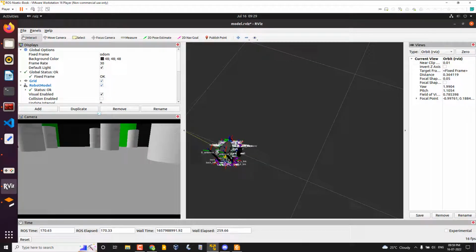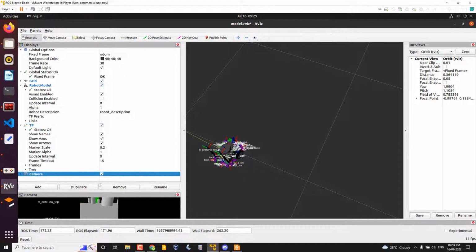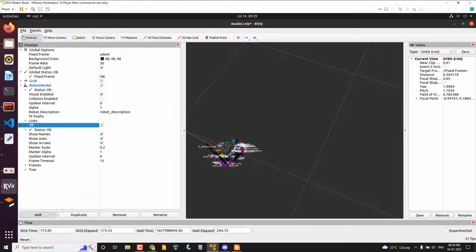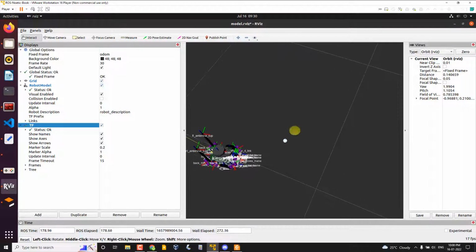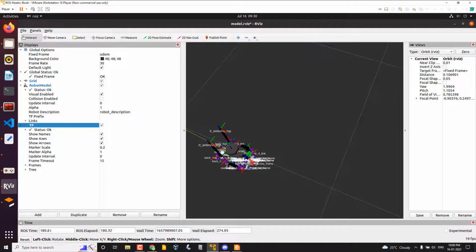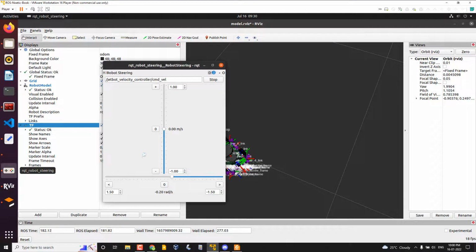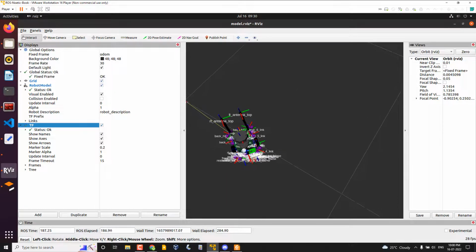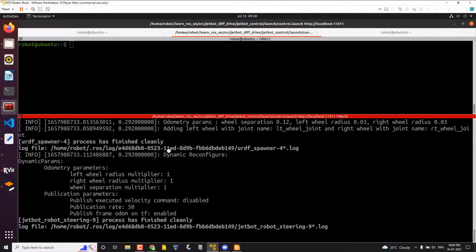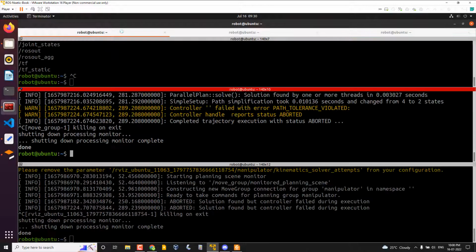Just a second. Okay, now what are the other stuff in the robot? Yeah, so here is the TF of the robot. Just a second, let me stop it. Yeah, so let me stop this, otherwise it will hang the system.